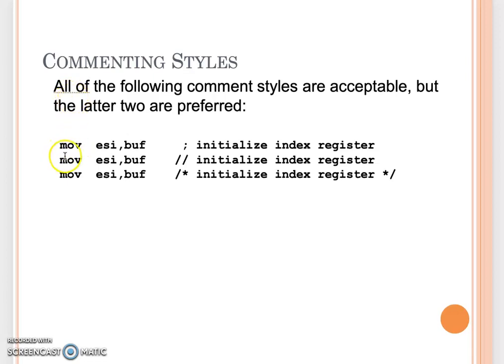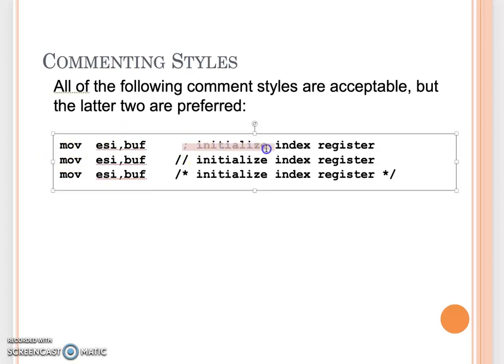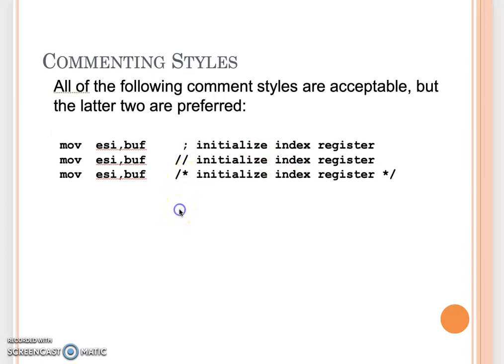Sometimes when we have our instructions, we want to write comments. That's how we do it in an ASM file. But here in C++, we can use the double slash or the C-style comment, so they accept all these three different ways. They are all understandable in the C++ code. But here, the latter two are preferable.